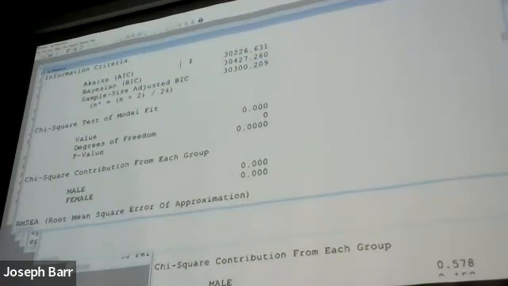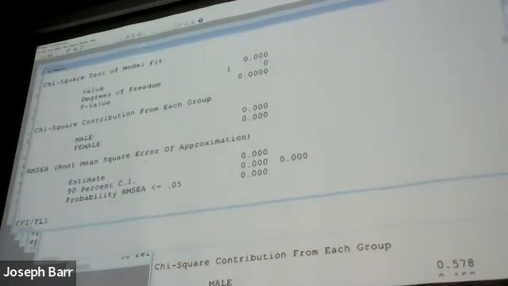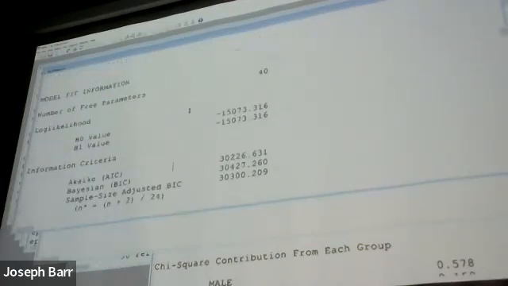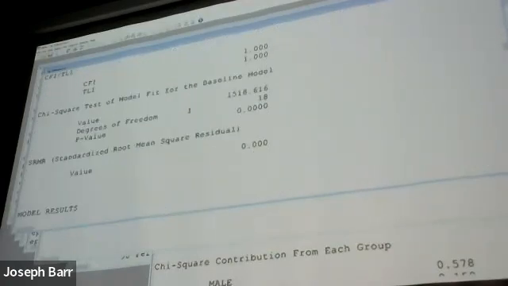Just ignore the baseline model. The baseline model is the worst model. You don't need to look at this part. I saw it in the homework. The baseline model is a worse model, so don't do anything about this part.